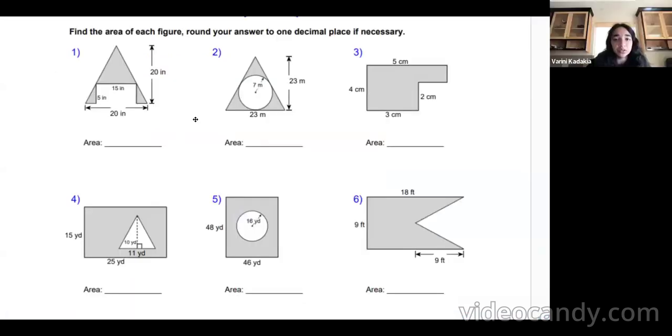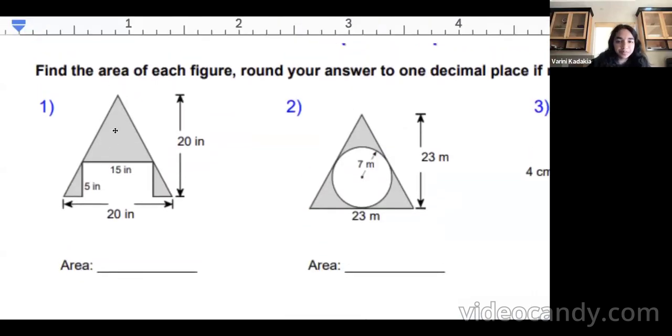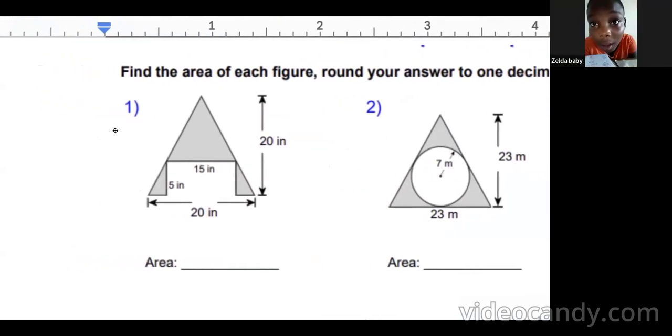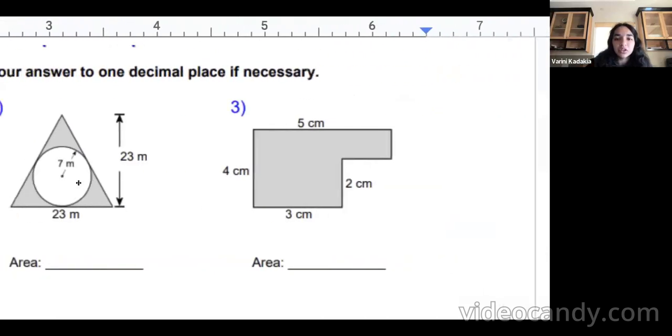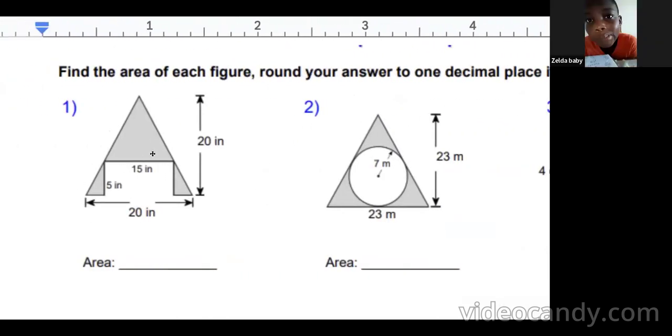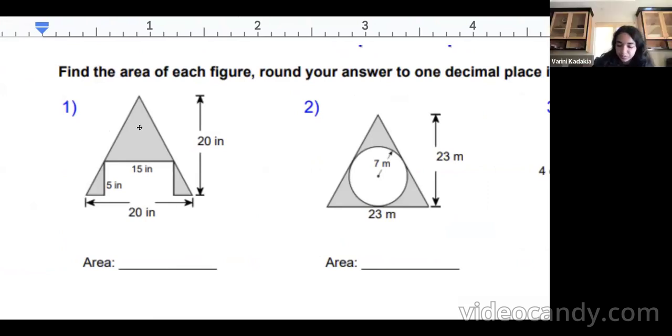Okay, there we go. Okay, the homework, it may look a little challenging, and I understand that, but really all you have to do is just use the formulas. So we'll start off with this first problem over here. Just kind of show you how to do it so you guys can do the rest of the problems. So basically you need to find the area of the shaded region. So the shaded region is basically this region in gray.